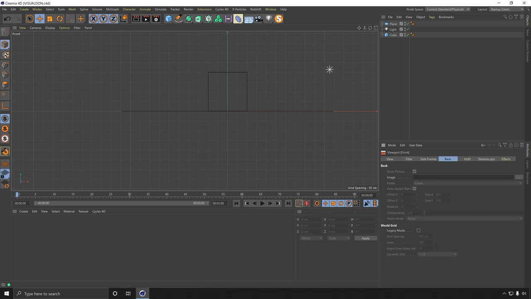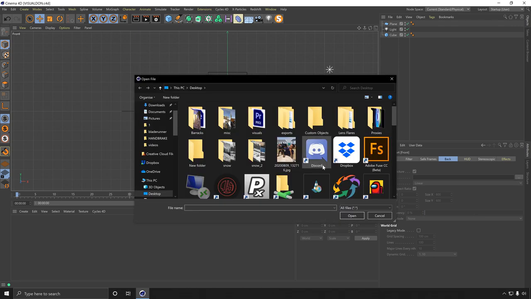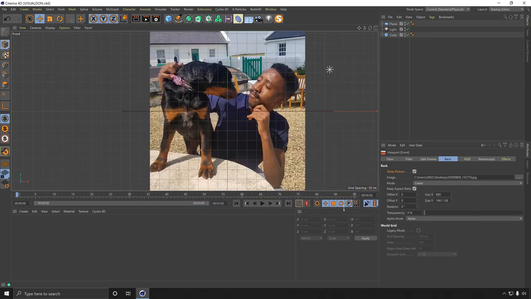Now you can see I can load in an image into this. So, here's a picture of me and my brother's dog. You would use this particular feature. Let's say you were modeling something and you needed a side view, a top view of the blueprints. Well, that's what this section is used for.